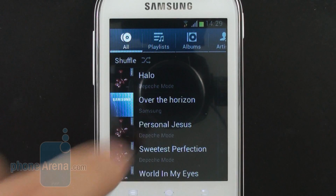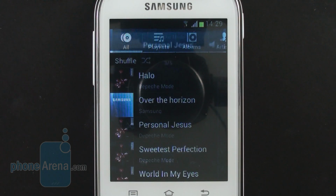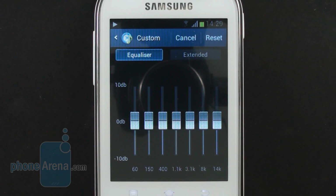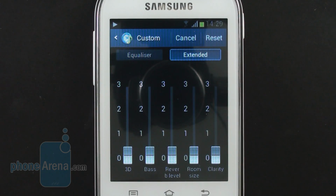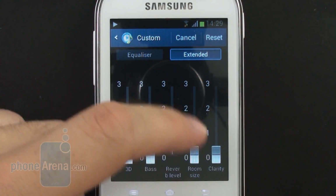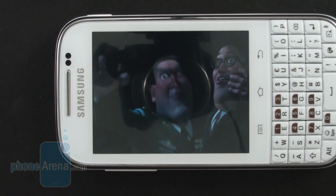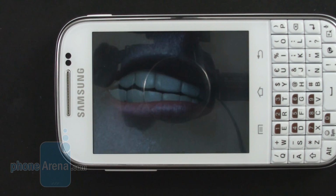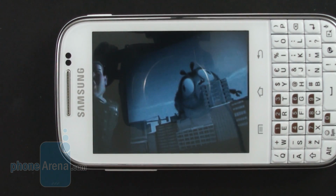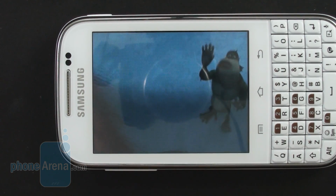The handset has a simple music player, which also features some advanced options. In addition to the standard equalizer presets here, you can set your custom one or add some effects like 3D, reverb, room size, or clarity. The handset is able to play video even higher than its native resolution, which is pretty much every video out there. We tested it with 800 by 480 pixel video and it still managed to run it.